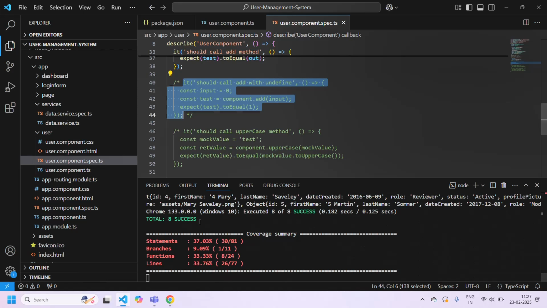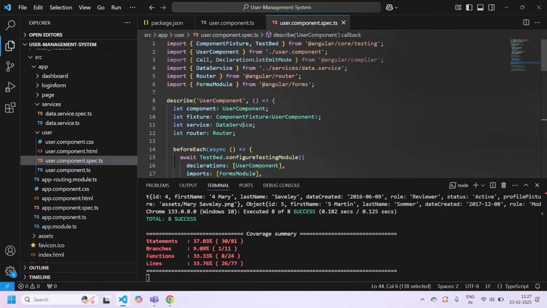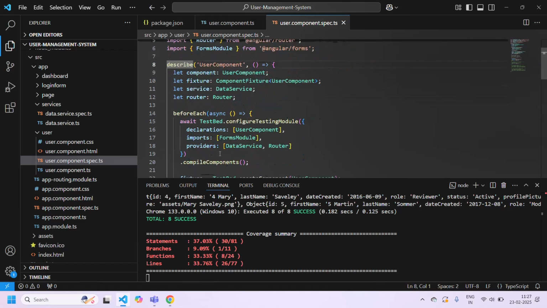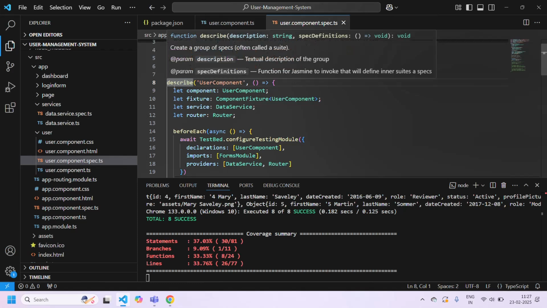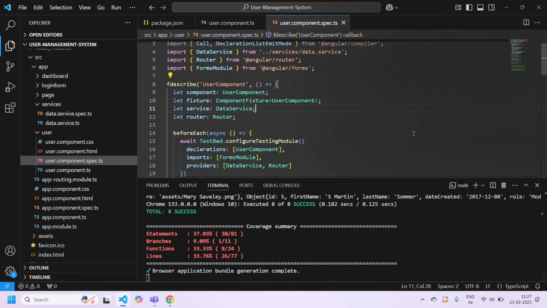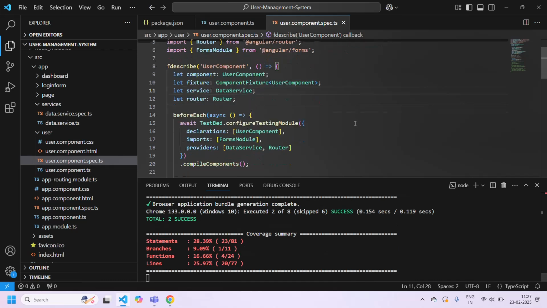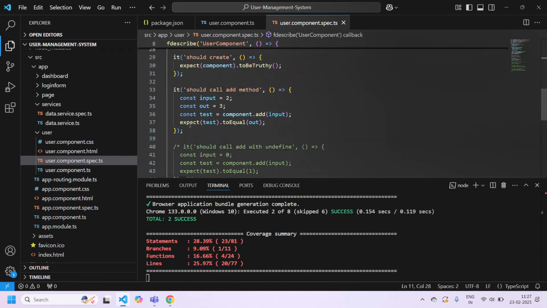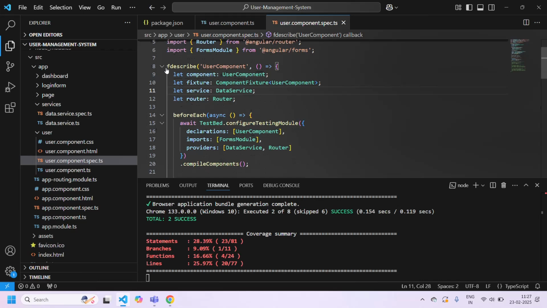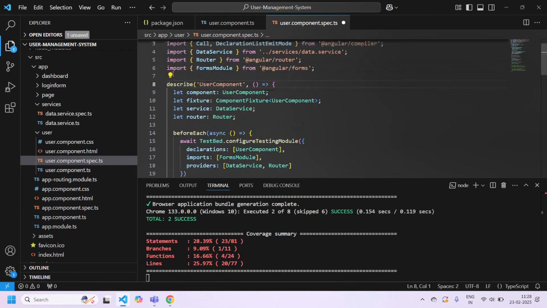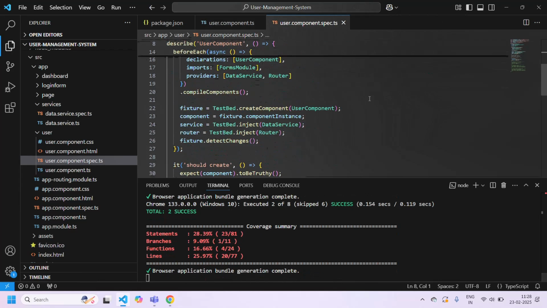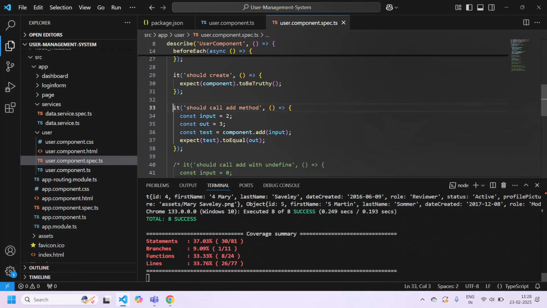Okay, so 8 test cases, and some of the other test cases are passing. If we just need to check this component, here we can write f. Let me show you. Yeah, now only two test cases run, because we have only two test cases here, 1 and 2. If you need to compare this one, the component spec, otherwise you can have here as well f. So now it will call just this one.